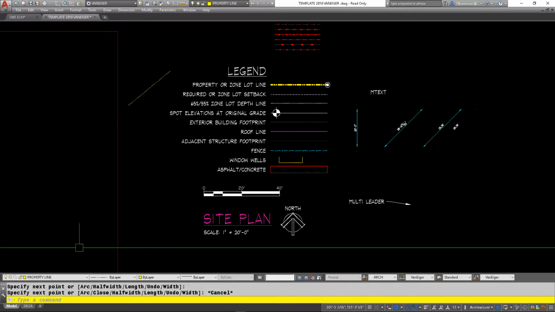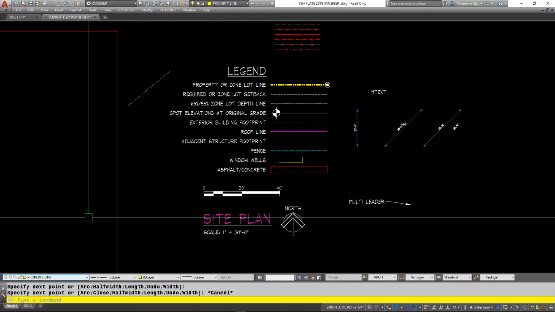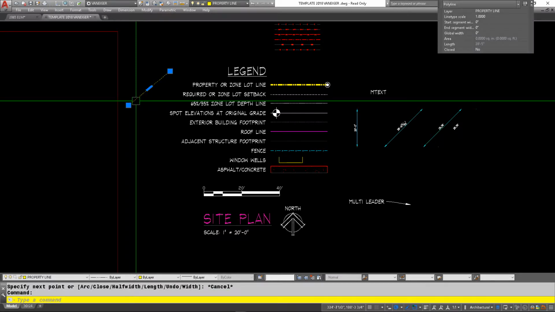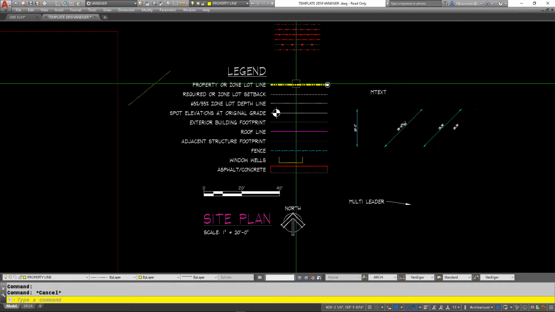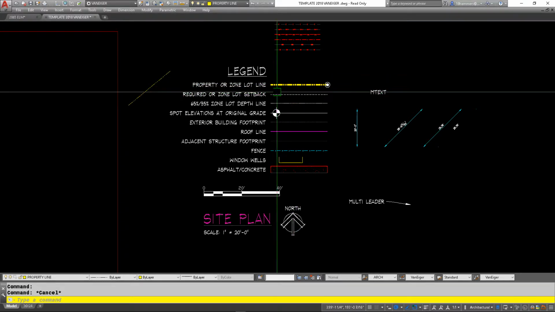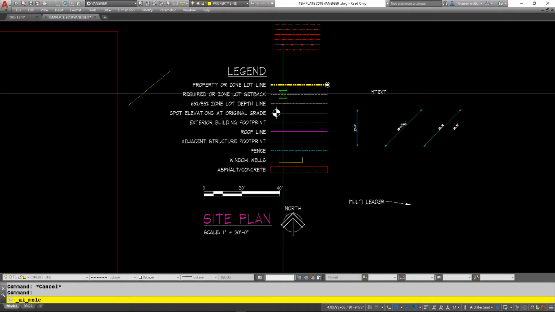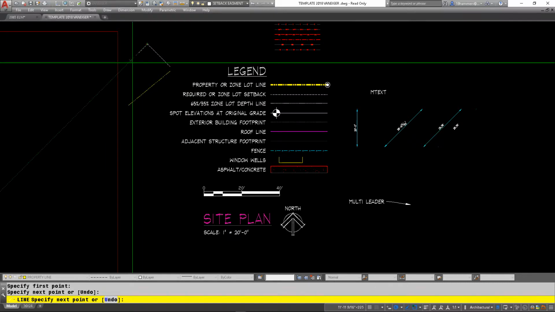and look what's happened. I'm now on the property line, and I was in the line draw command. In fact, I was in a P line or a polyline draw command because that particular line's a polyline. Now I'll double click this next line, this setback line, which is not a polyline. Watch what happens. Double click, draw.